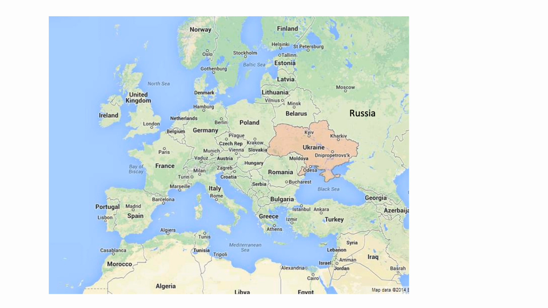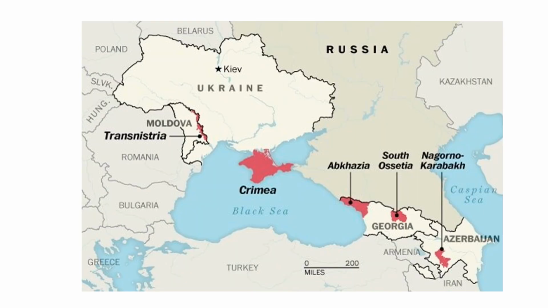So where is the Ukraine? The Ukraine is located in Eastern Europe. It shares a border with Russia, and if we zoom in, we can see that Ukraine here, and we're not interested in all of Ukraine. The conflict mainly was in Crimea, and you can see on the map here how Crimea is attached by land to both the Ukraine and also to Russia. You can also see that it's fairly isolated from the centre of Ukraine, or certainly from the capital of Ukraine, which is Kiev, which you can see in the north of Ukraine.